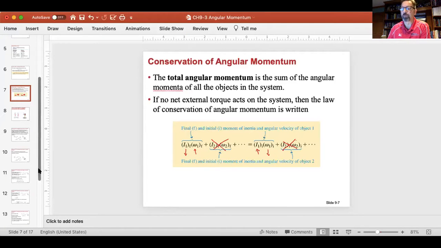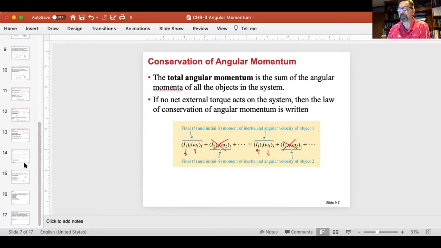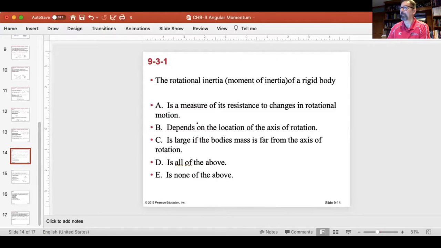It's now time to do problems because that's what we do in physics, right? And let me find, yep, there it is. I hit the right one. I have a question for you if you've got no questions for me. All right, then we'll open this up and I'll find the right one, which is always down at the bottom. All right, where is it?